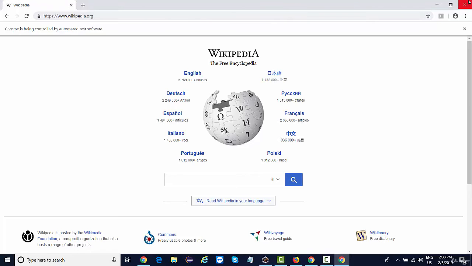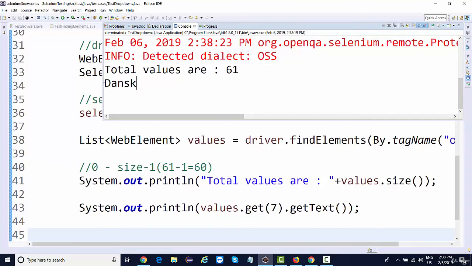And if I go back to the console, you will see that the value dense is printed, right? So now we know that the first value is at the 0th index, the 8th value is at the 7th index, and the last value is size minus 1, that is the 60th index.